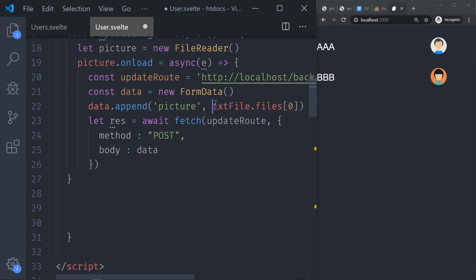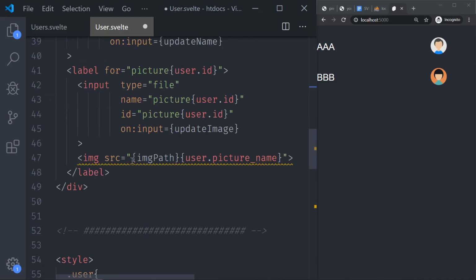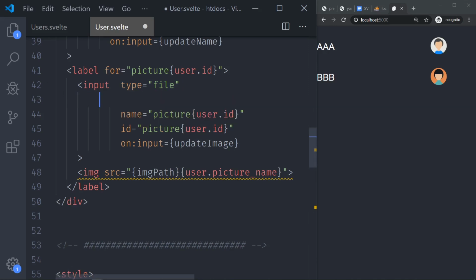But now I need to connect this txt file, which is just a variable pointing to files, to this file input that we have right here. The connection happens by binding it. This is also a nice feature from Svelte. You can bind this input box to the variable that we call txt file. Save it.